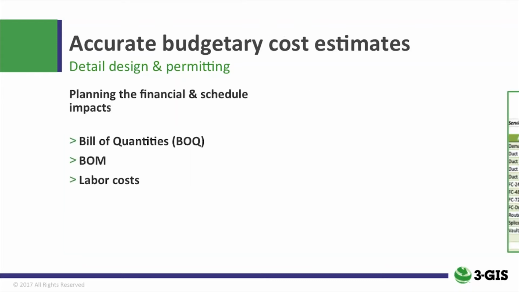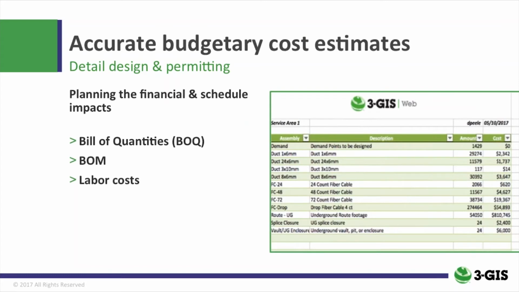And then once this design is finalized, through things like SQL queries on the back end, our tools are able to quickly get an estimate of what is to be built. So be it a bill of quantities, a bill of materials, your labor cost, all of that is essential in understanding the design and the build. And so by speeding up this process, you can really quickly understand the cost for the network construction, which helps you reduce the overall cost of actually deploying the network.